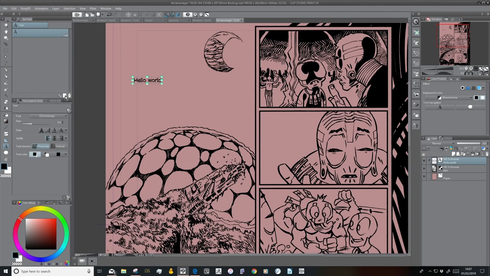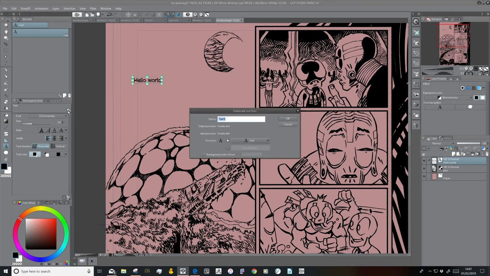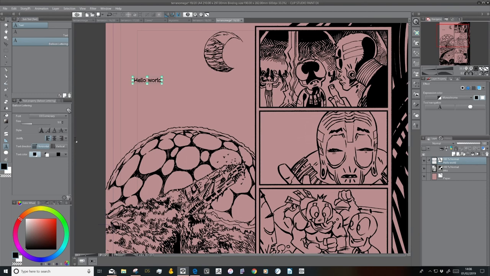What I'm going to do is I'm going to duplicate this text subtool. I'm going to call it balloon lettering. Okay. Now I can reset that back to default. And that goes back to Tahoma. My balloon lettering now is actually, the default on balloon lettering is whatever the settings were on the previous tool that I copied it from. So Comic Crazy is now the default style of font for this style.